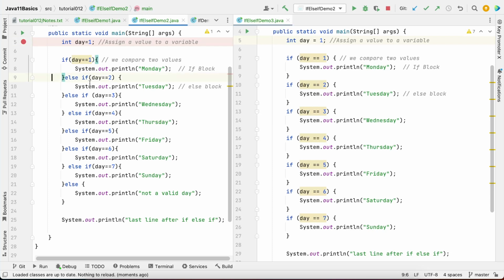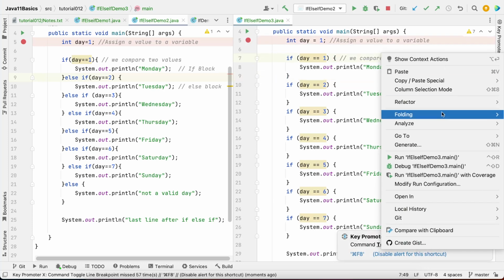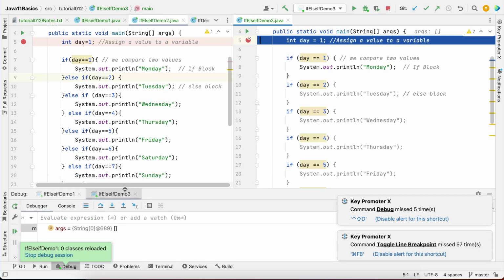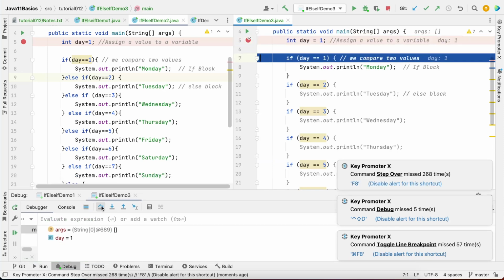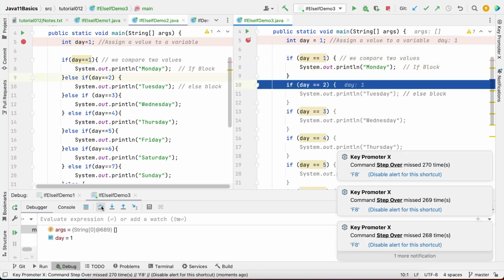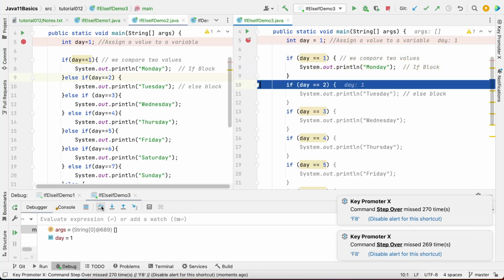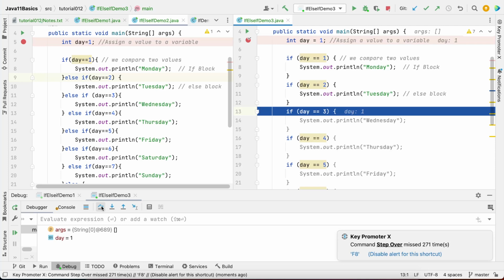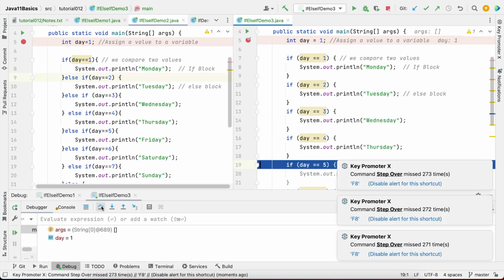So let's first check this code on the right side. I place the debug point here, then I right click and click on debug. We use the step over button, we say step over, the first condition is checked and we get Monday. Although we have got Monday, Java will still check the rest of the conditions. It still checks day 2, day 3, day 4, day 5.